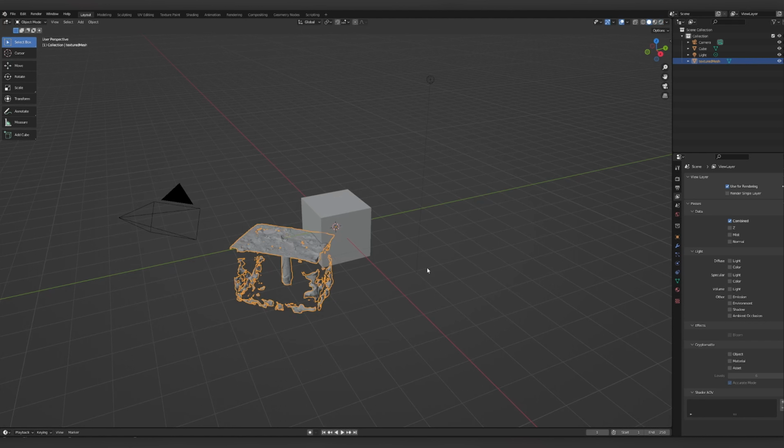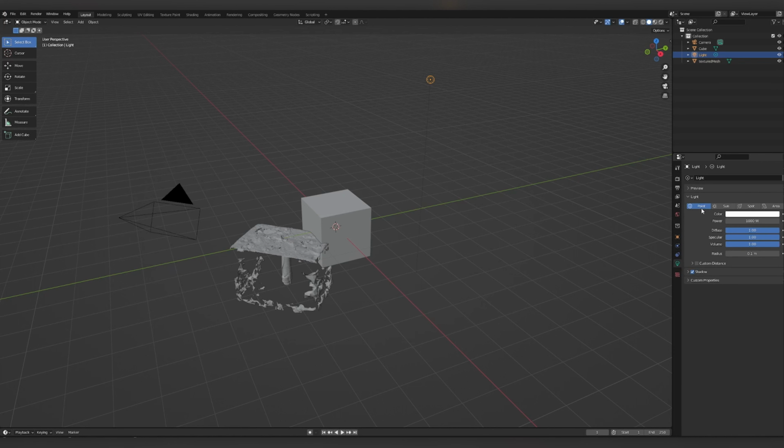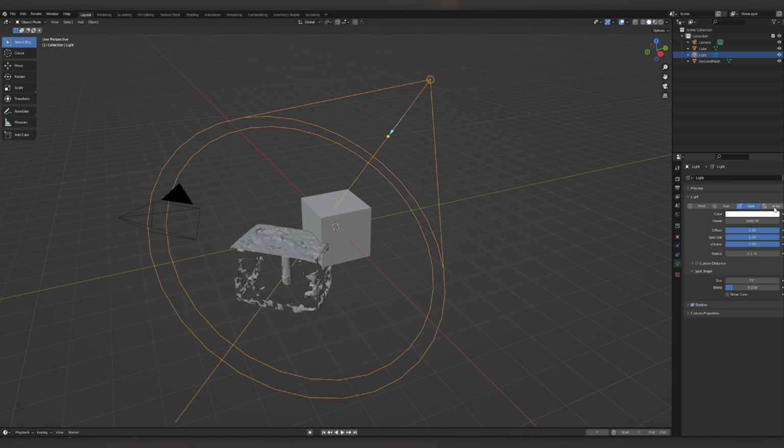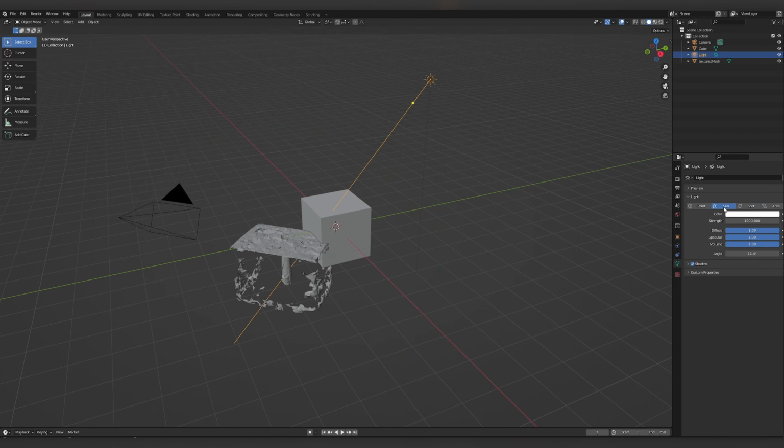So we can go back to the meshes, and there's a layer panel, and below the layer panel is a property panel. You can change the values on the panel, like the light. Where is the light? Select the light. You can change it to point light, sunlight, spotlight, or area light. I'll just leave it on sunlight for now. You can change the strength of the light and the strength of the shadows.